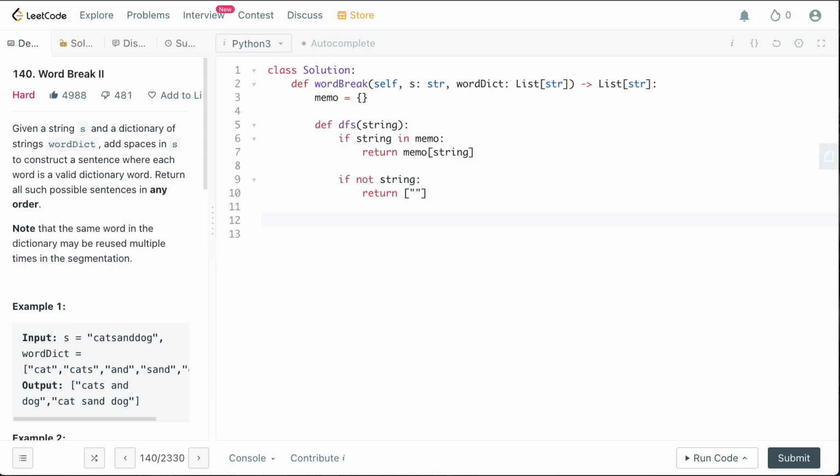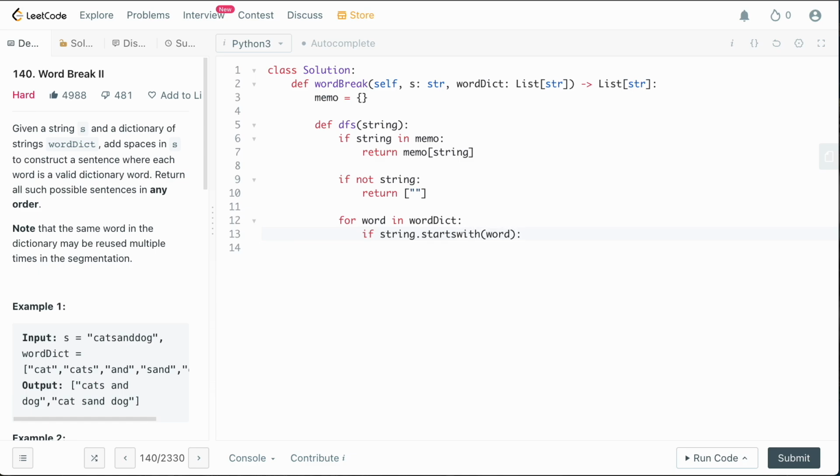Now what we need to do is basically try all the possible splits, which means going through our word dictionary and checking whether or not our current string S starts with that word. So we're going to say for word in word dict, if string dot starts with the word.